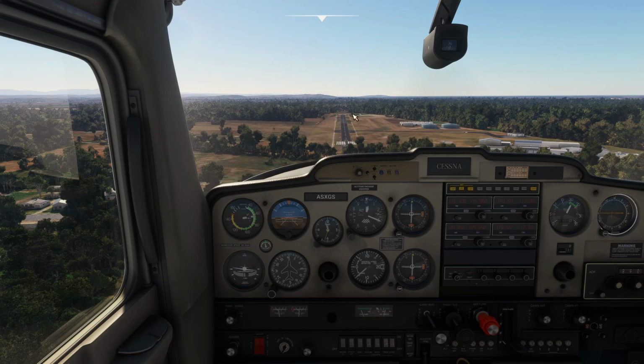This is what I'm going to do now. Right now we assume somebody is still on the runway, or somebody is lining up on the runway for departure. If I wasn't sitting in the aircraft and I saw this happening on the runway, I would simply go around.